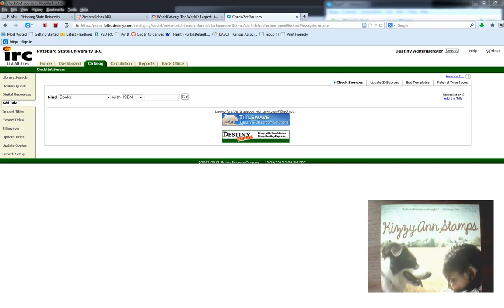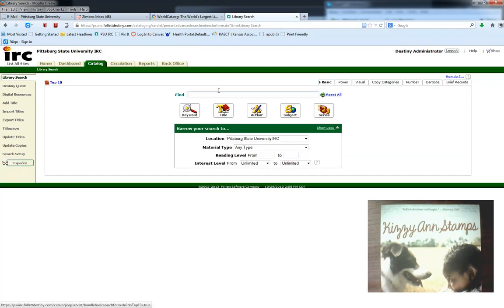And then the very first thing I always do, and I always tell my people helping me catalog, which could be a graduate assistant, or right now we have Miss McCune from ACTS helping us get caught up down in the IRC, I say, please, first thing, make sure we don't already have a copy of this book in the IRC, and also check whether we have other books by this author. Because if we already have other books by this author, it makes creating the call number easier. So that's the first thing I'm going to do.